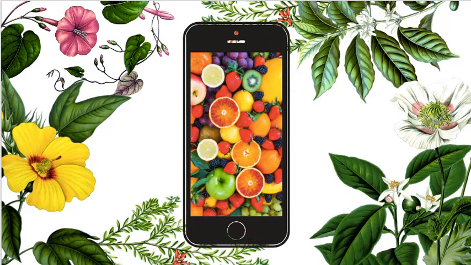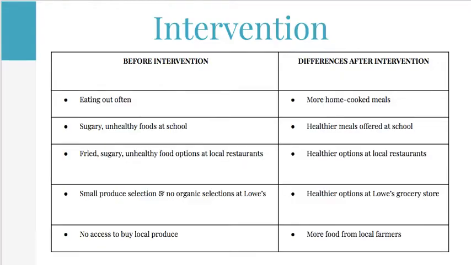Through this, I thought creating an app on social media would be really helpful, since it is such a growing platform today. This could really help these more isolated farmers draw closer to the community itself. So through the intervention, instead of having community members eat out, I want to see them making more home-cooked meals instead of having unhealthy foods at school.